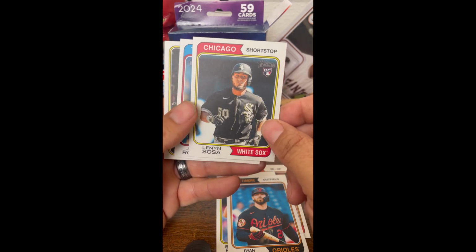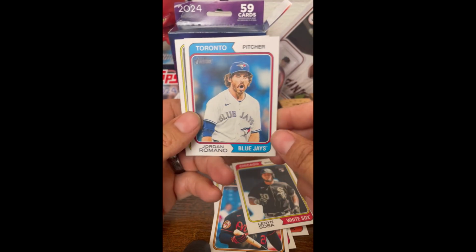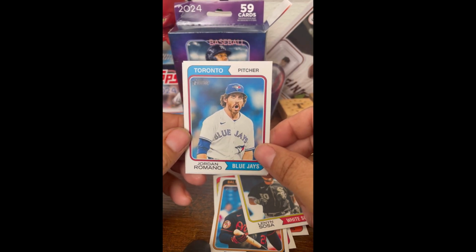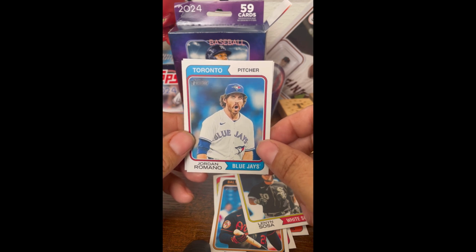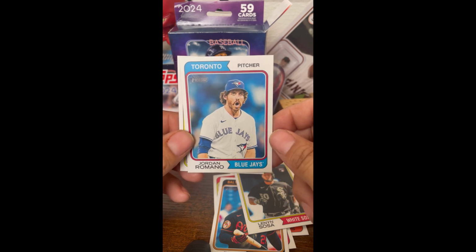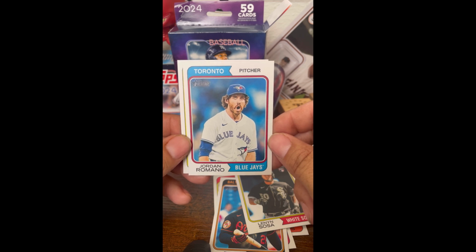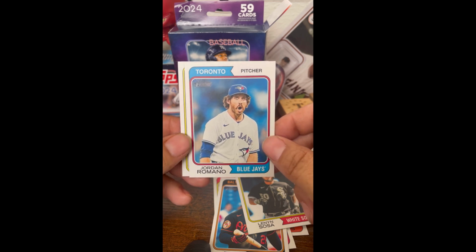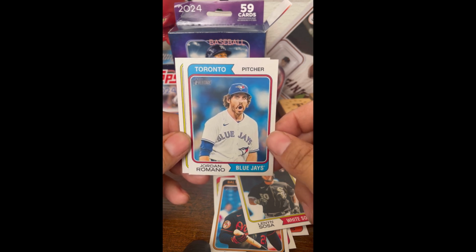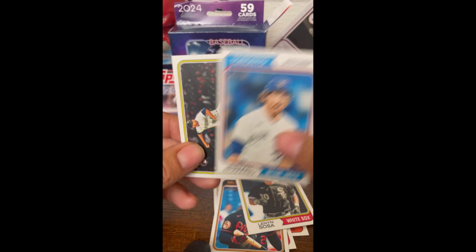Lenny Sosa. Shortstop. Oh, wow. Look at this one. I don't think he did that on purpose. Is that an oh my goodness face or what? Oh, how embarrassing. I wouldn't have approved that photo at all. Okay. Sorry about that, Jordan Romano. But that is a really bad picture. Really bad photo. We have to set that one aside for our funny cards, I guess.